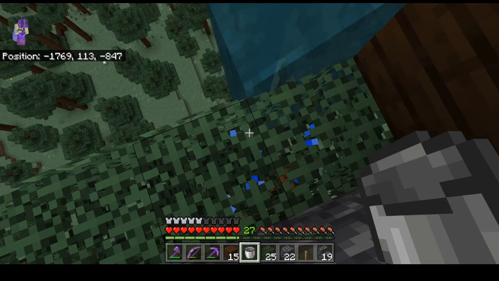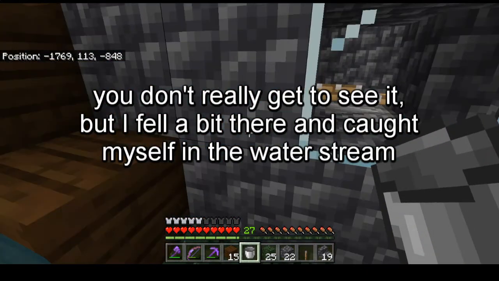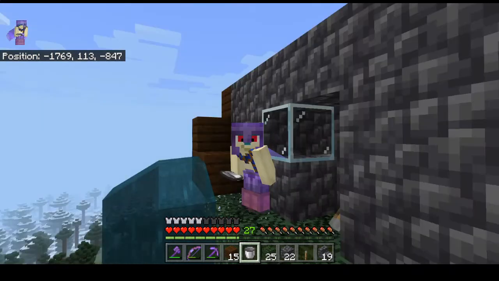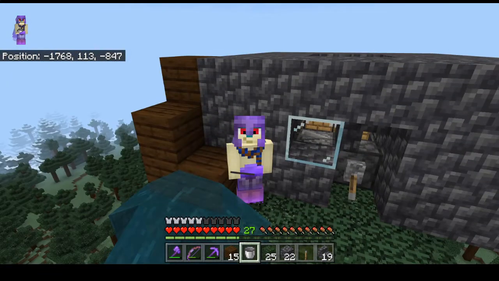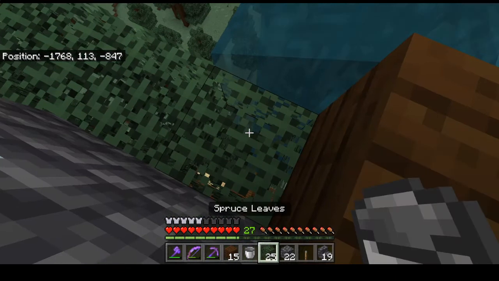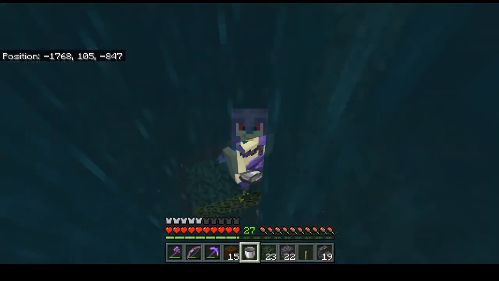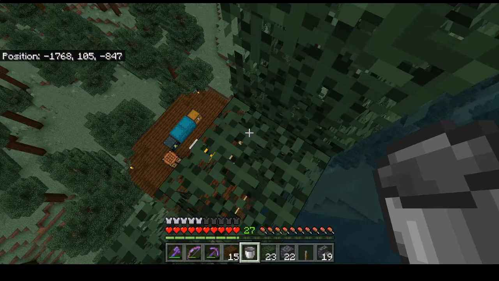Now, what I'm supposed to be doing here... Oh! Oh, there we go. See? Water. Best scaffolding. Best scaffolding is water. No doubt about it. But point is, I was supposed to come down 8 blocks from here. There we go. See? With the vines, I can't do that. With the water, I can.